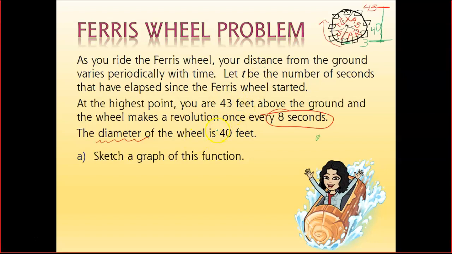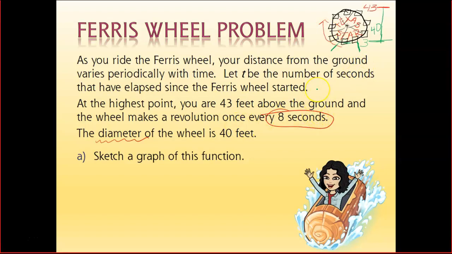Can we have the Ferris wheel scraping the ground? No, because then everybody would die in that 8 seconds when it goes whoosh and you would just crash into the ground. So this Ferris wheel has legs. These legs keep it off the ground so that we don't kill ourselves when we're riding this 8-second Ferris wheel. We might kill ourselves by getting thrown off like projectiles, but not by hitting the ground. So this 3, this 43, and this 40 will actually be interpreted on my graph.